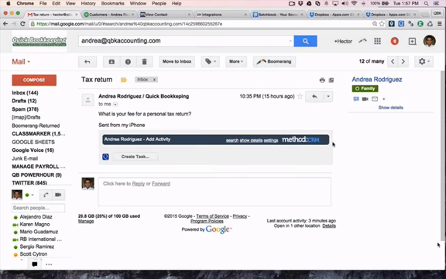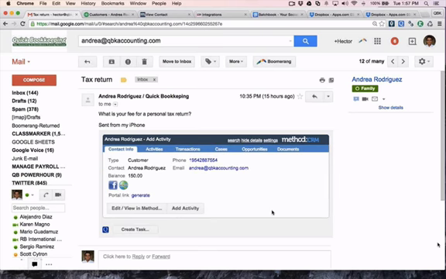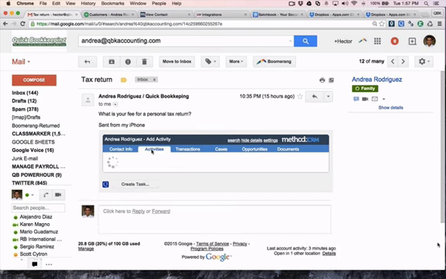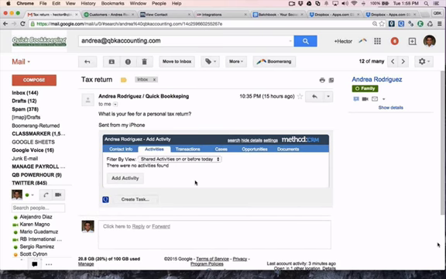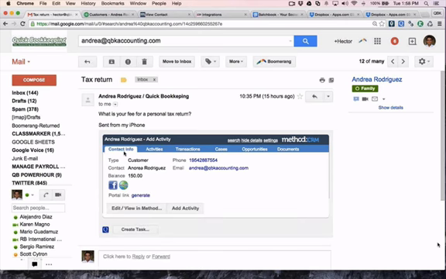And if you see down here, this little bar that says METHODCRM, this is the Gmail integrator. If I go to show details, I would actually see my QuickBooks balance straight from Gmail, and I can go to activities and see any previous activities, and I can turn this conversation into an opportunity.